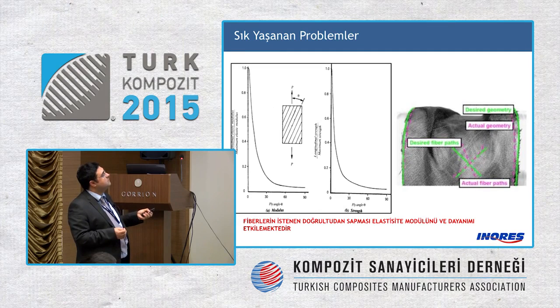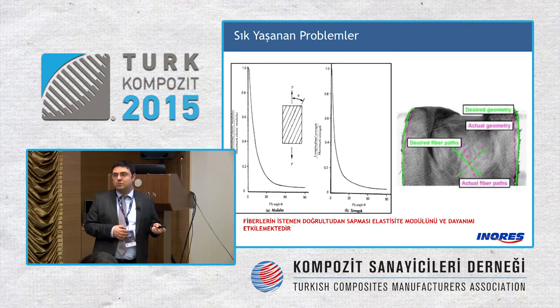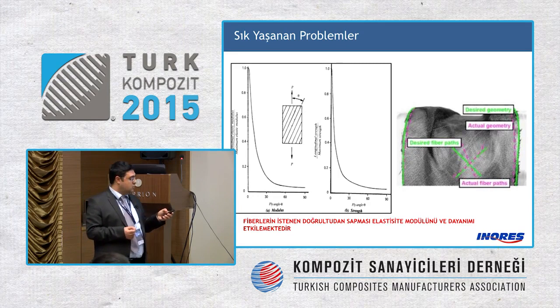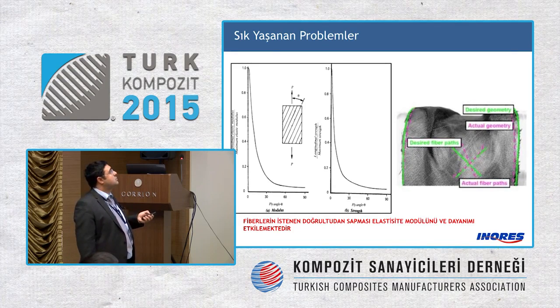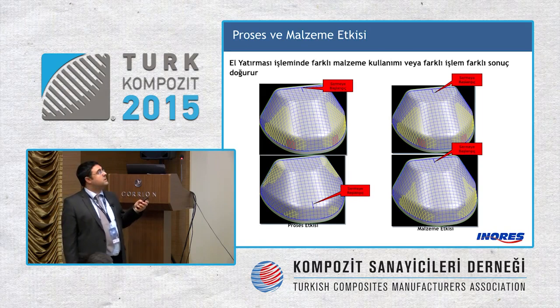Here on this graphic, for instance, the fiber orientation angle is on the bottom side and the linear line is about elasticity ratio. Even in 10 degrees of difference, there is a high loss of strength or endurance. Therefore, lots of issues have to be pre-assessed before design and production.